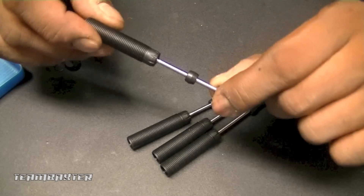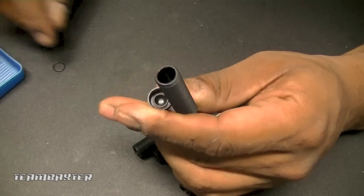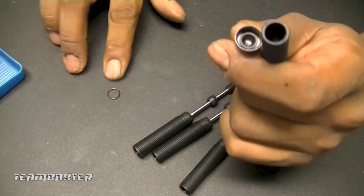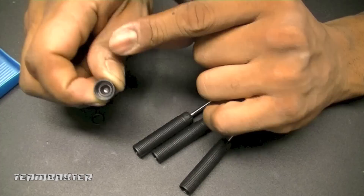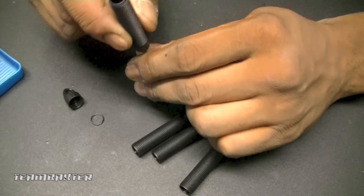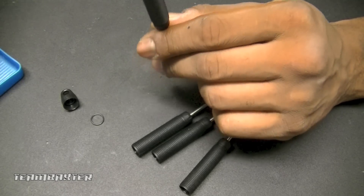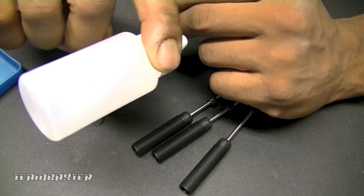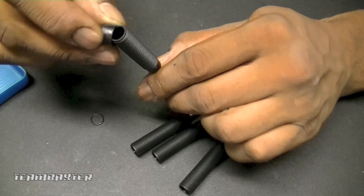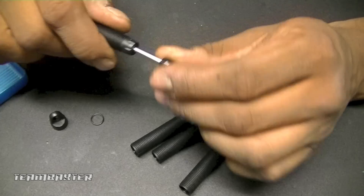The shafts are installed on the bodies and now it's time to fill the bodies. The tops get a small O-ring — a little tiny thing — and I'll also grease that as well, up in that top. I may use the included oil or my own oil. This oil seems very loose, so maybe not. I'll get those filled up to the top, then screw the top on, get the retainer clips on, and the springs.